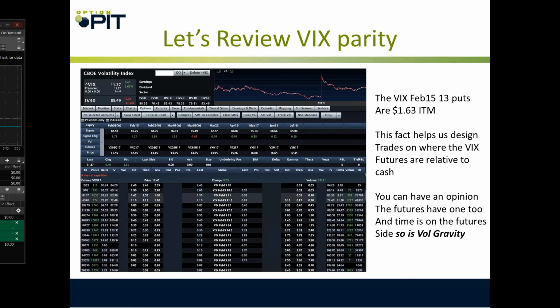the concept of vol gravity for us is simple, meaning if nothing happens, what is the value of the 13 put if we close at 1137 or where we close today at 1129? If the vol sits, that put does have to be $1.71. That's why I think it's juicy. That's why I think it's worth doing. Well, that will be our trade at the end of the day or at the end of our class. We just have to price what's a little cheaper.